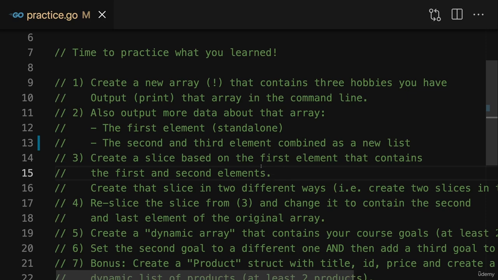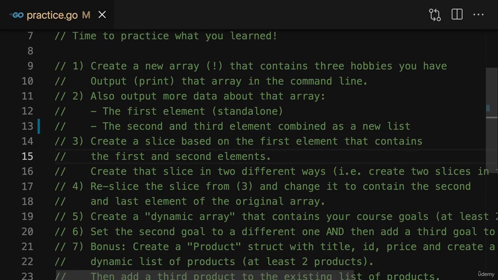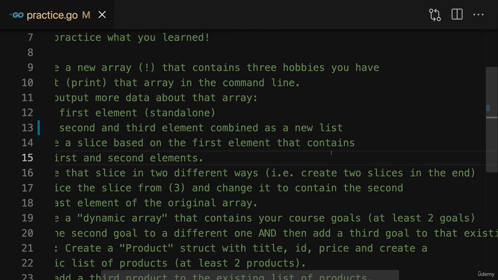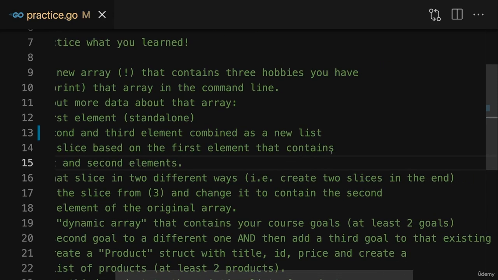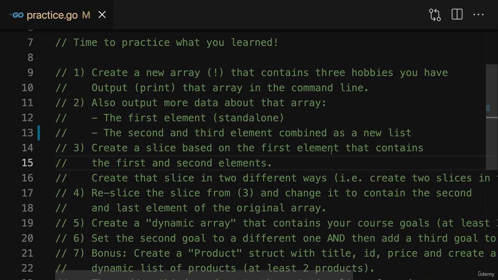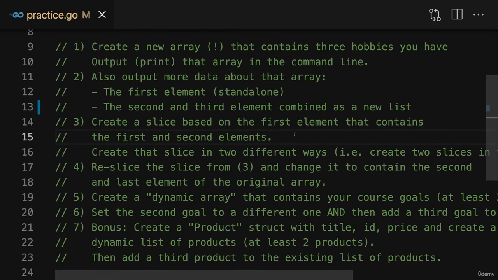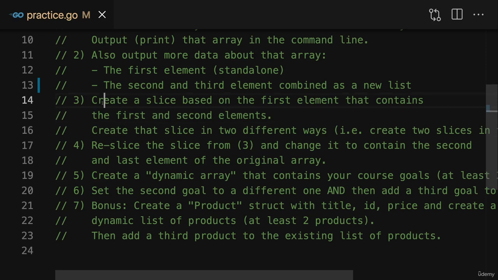Now, very important, I want you to create that slice in 2 different ways. So in the end, you should create 2 slices, though you can comment out one of the 2 approaches so that you're left with 1 new slice in the end. But create it in 2 different ways because there are different ways of selecting the start or the first element of an array and so on. Also output that new slice once you're done.